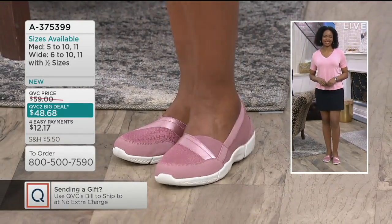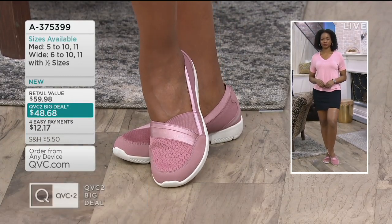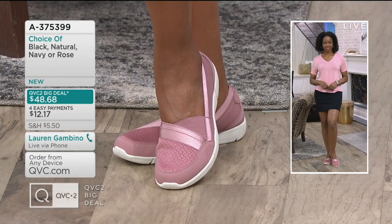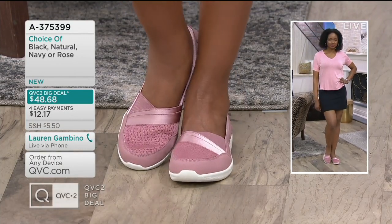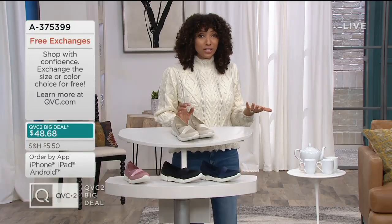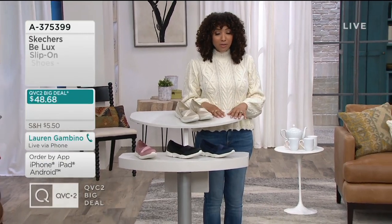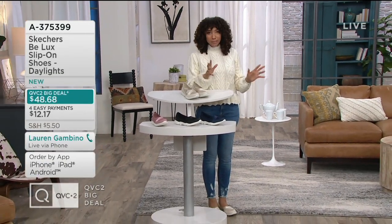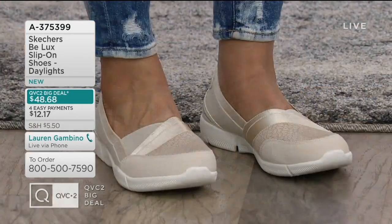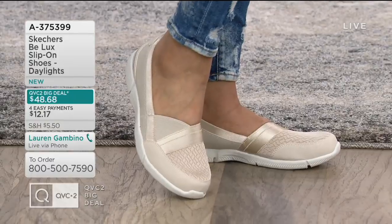That's always an option for Mother's Day coming up, especially since you might be limited on where you can shop right now. We do offer free exchanges and a 90-day return policy in effect right now. So whether you choose the rose, the black, the navy, or the natural, this is going to be a great staple in your shoe game for the spring-summer season. I've been outside quite a bit with the kids — they want to jump on the swings, walk around the neighborhood, ride a scooter. I like this because every two seconds they're saying, can we go?